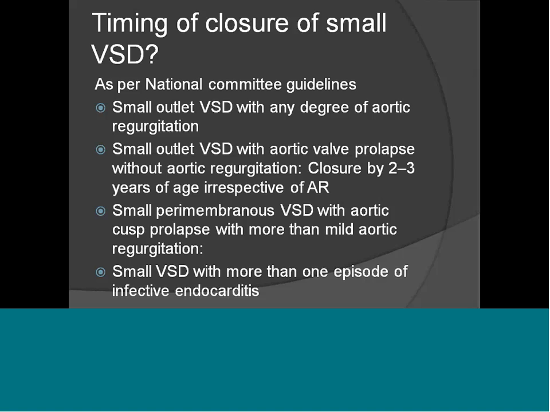Small membranous VSD with cusp prolapse, again, any cusp prolapse essentially is an indication to close. Cusp prolapse with AR is an indication to close, or more than one episode of infective endocarditis. Right. These IAP guidelines are actually the same as the National Committee guidelines published in IAP. So if you all don't have it, email me or I'll put it on the portal for the guidelines. The ones on VSD are a little confusing.